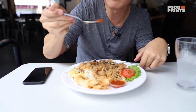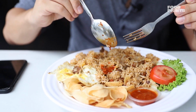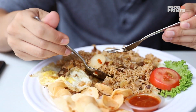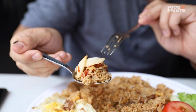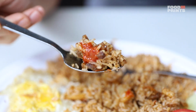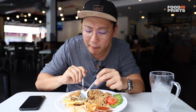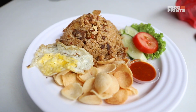Woo! Look at that. You add it with a bit of this sambal. Oh my god, look at this. But be careful, this sambal is extremely spicy. Letak sambal sikit, ambil keropok, masuk campur-campur. Do a nice little spoonful. Some daging, daging kambing on the side. Makan. Mmm, confirm kena makan dengan sambal. This sambal is a sambal manis, but at least dia pedas. The only thing I think maybe they can improve on is to not have all the bones. There's quite a lot of bones in here, so you gotta be really careful when you are eating it. But the rice, together with the fried kambing, sit up.